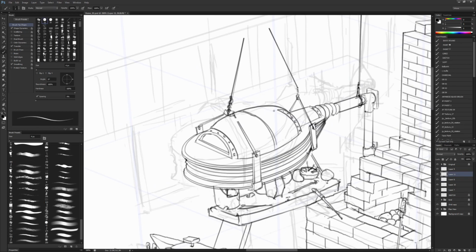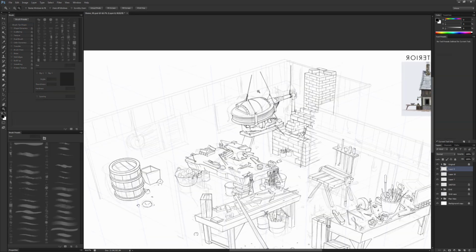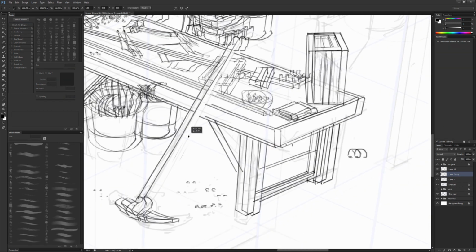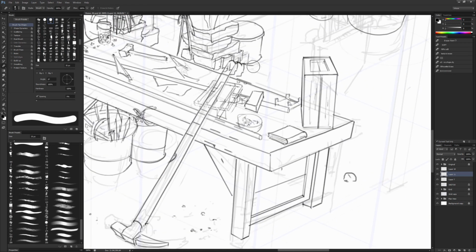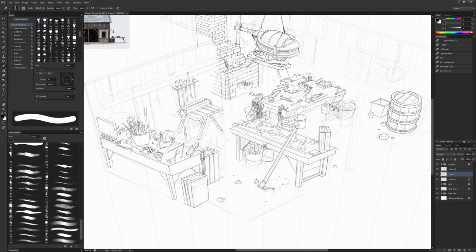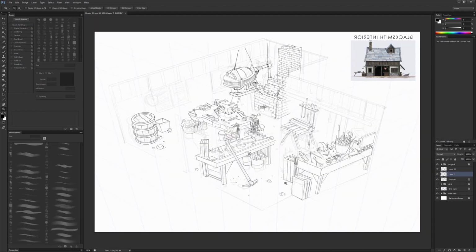Perspective was still a little bit off on that barrel, so I corrected it. And you can see I'm kind of working all over. I'll work here, something will catch my attention down there, I'll go fix that. It's all just a juggling act for me.